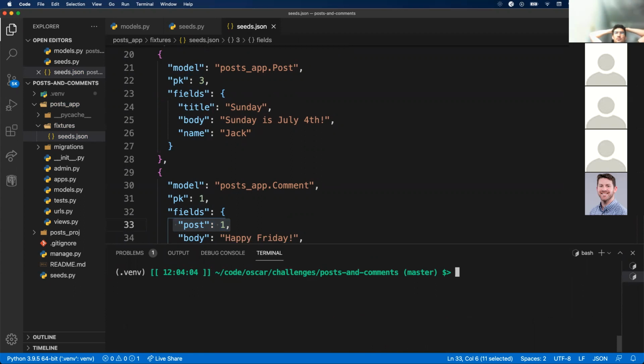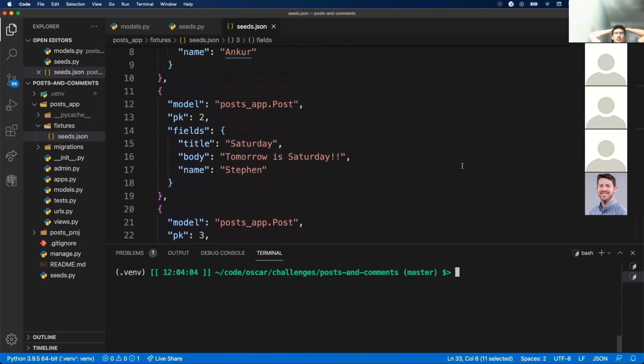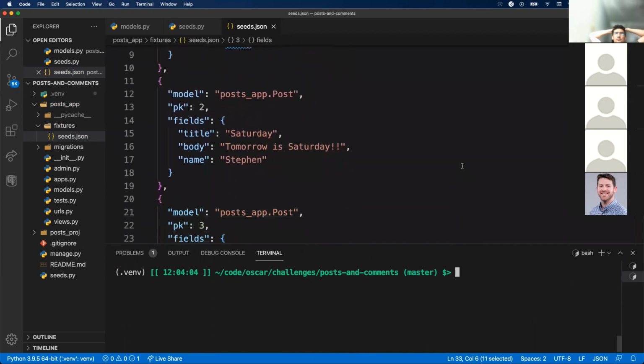Would you not need to add almost like a constraint in your seeding? If you're going to add more to it, would it not give you an error for trying to reseed the same thing in a table? I think the way Django handles fixtures, it's going to delete your existing data and then recreate it using the seeds file. The reason this method is a little preferred is as opposed to what I usually do.